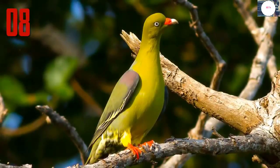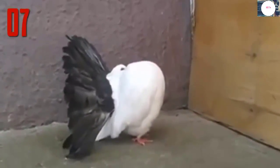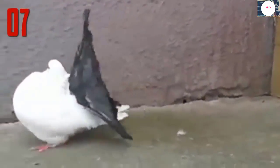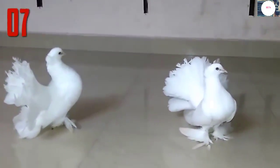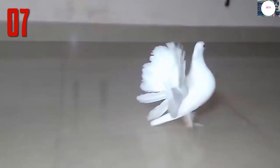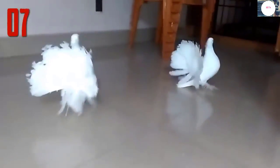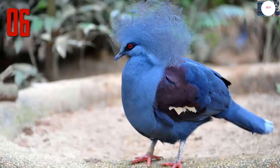Number 7: Fantail. The Fantail is a popular breed of fancy pigeon, characterized by a fan-shaped tail composed of 30 to 40 feathers — abnormally more than most members of the pigeon family, which usually have 12 to 14 feathers. The breed is thought to have originated in Pakistan, India, China, or Spain. These smaller, attractive pigeons are often used as dove releases at weddings and other ceremonies, because they can be trained as homing pigeons and will return to a roost after release.